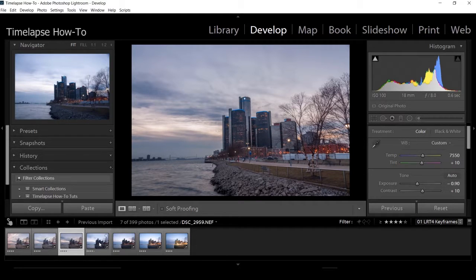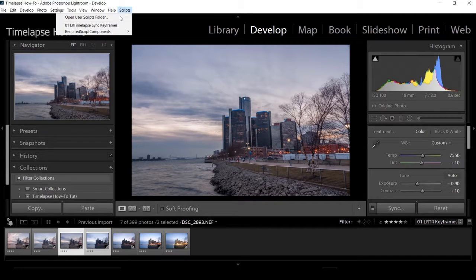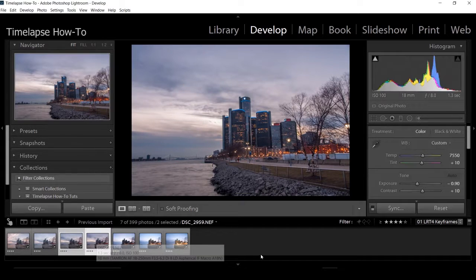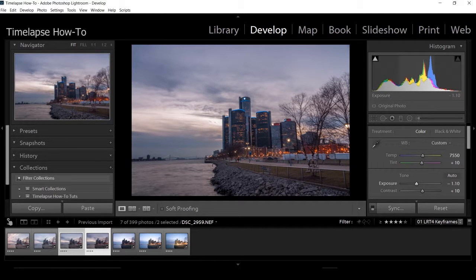There, I like that. And again, we'll highlight the one next to it. Sync it again. Look at that one. See, our lights are starting to come on now. And I'm looking at the sky, and I'm going to back it down just a little bit, because again, it was a little bright for me. And that's about all we're going to adjust there.